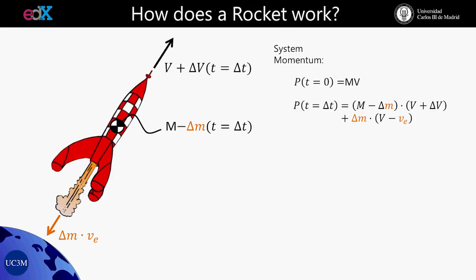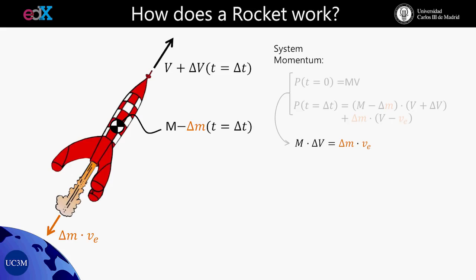Since the total momentum of the spacecraft and the propellant is conserved, the velocity of the rocket must now be v plus delta v. Observe that the velocity of the ejected mass with respect to the ground is v minus ve. Inspecting the equations 1 and 2 here, one finds that the velocity increase of the rocket depends on how much propellant we eject, the velocity of the propellant, and the instantaneous mass of the rocket, including the propellant that we have not ejected yet.